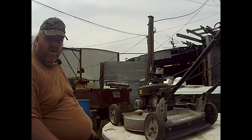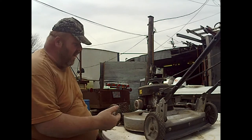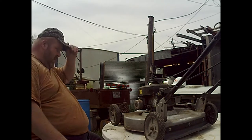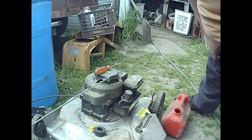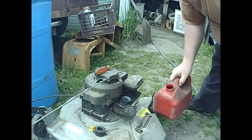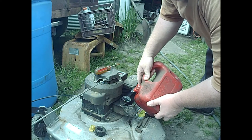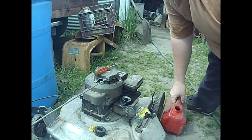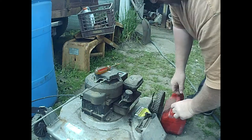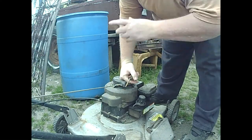Now I'm going to go ahead and throw this on the ground, let it set for about 15 to 20 minutes, check the oil, fill the gas. I'm going to fill the gas while it's setting, and I want it to set for a while before I check the oil, at least 20 minutes. It's set about 15 minutes, so it should be about right.